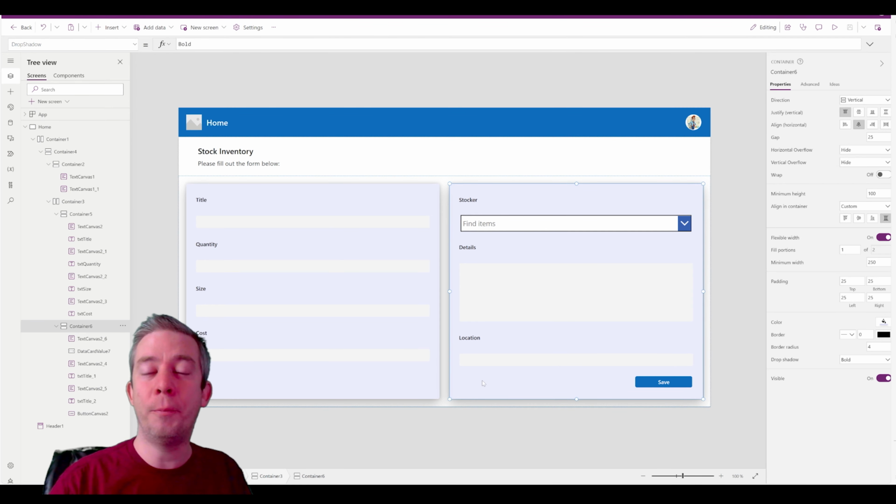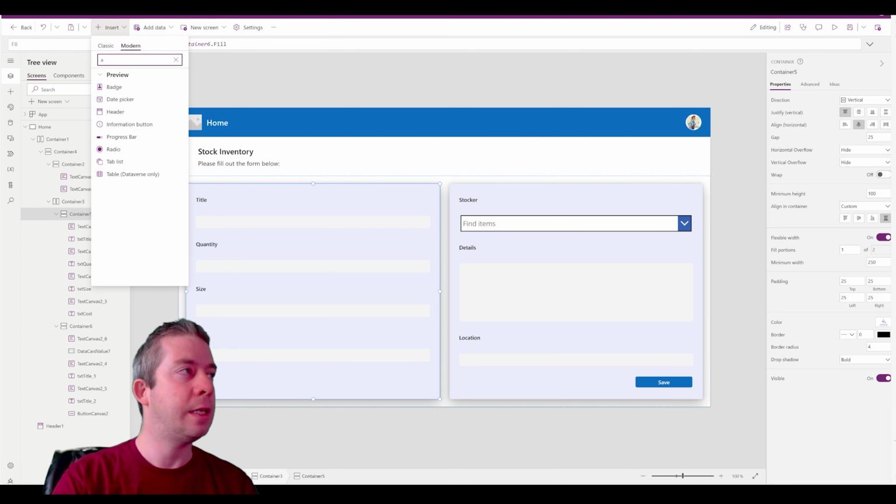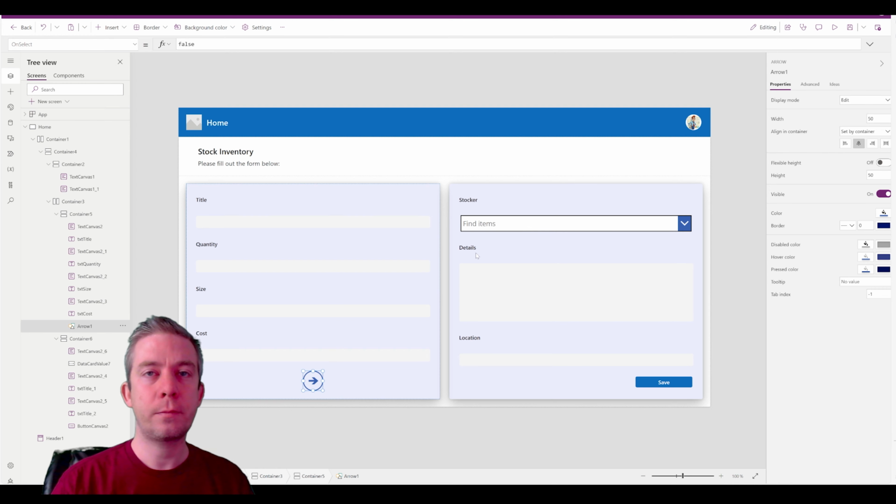All right, so now we just have our form on the bottom, and we don't see that secondary form. Well, to fix this, and this is just an idea, maybe you have other ideas, you can add an icon. It could be an arrow. Let's see, not modern. We're going to have to go to classic. Next, maybe a next arrow. You can pick one. Maybe you like that one. Maybe you have your own icons, whatever. You can choose your icons.